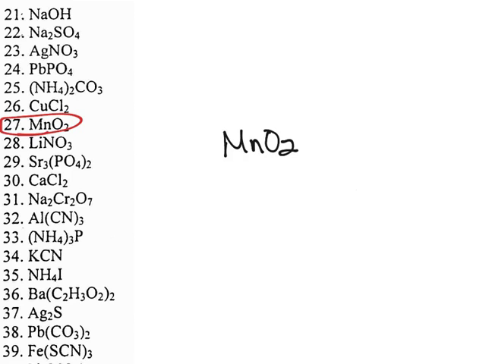So when I name it, I need to indicate the Roman numeral in the name so that the other person, whoever, if this is in the lab, who's ever using this chemical knows which formula it is, which chemical it is, because manganese 3, manganese 4, manganese 7, all have different formulas when combined with oxygen, and those all have different properties as well. So what I like to do, you can do this on inspection or you can do it with a formula, and I'll show you both ways.